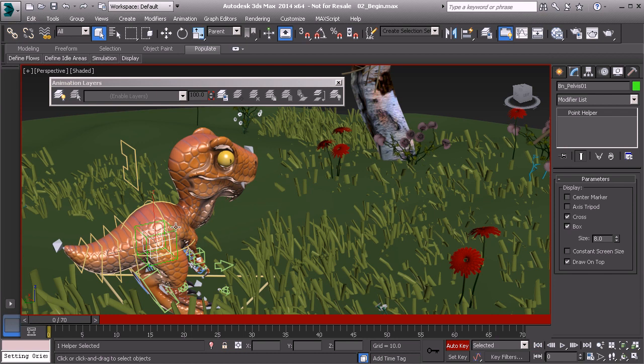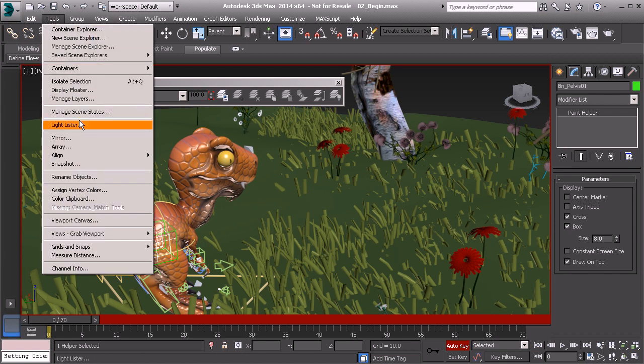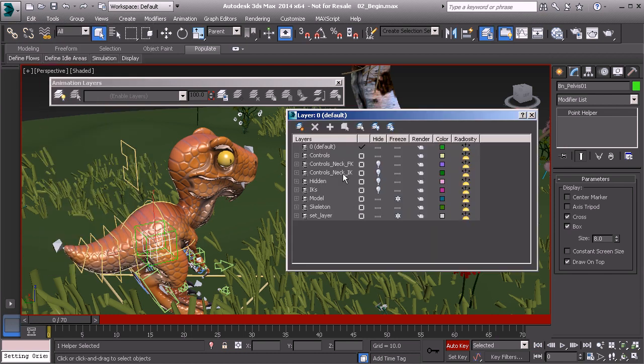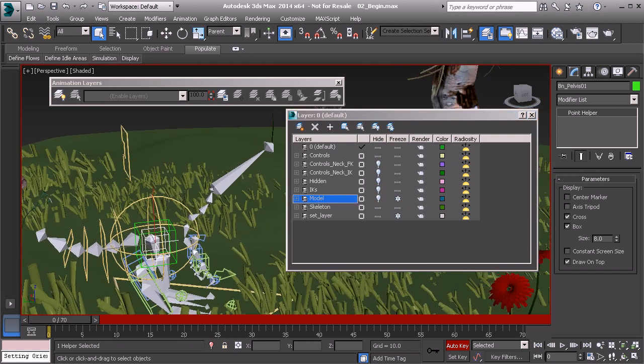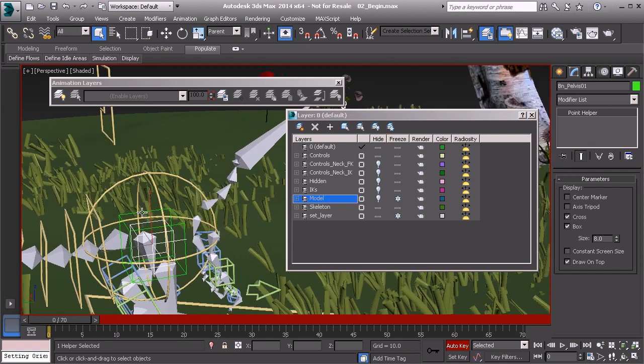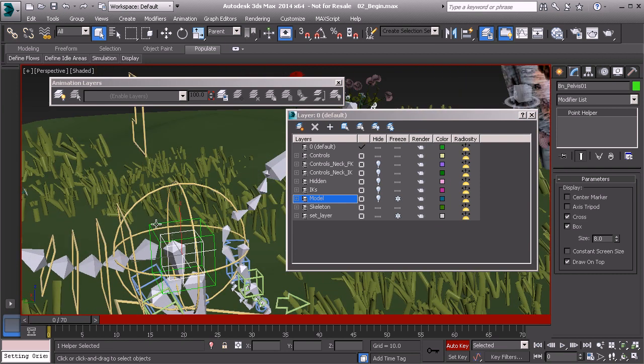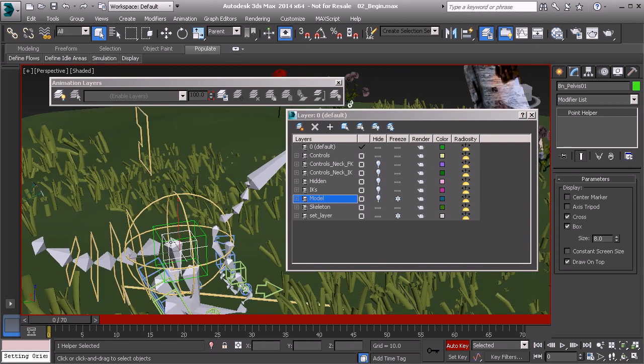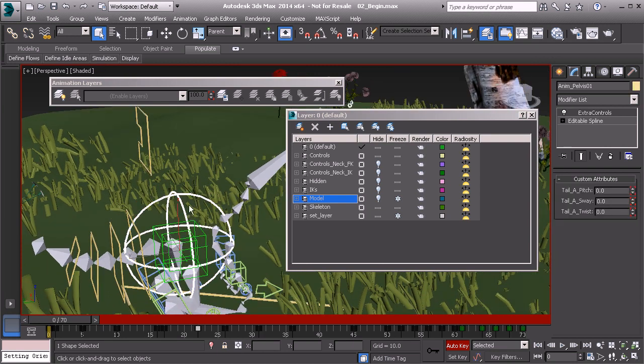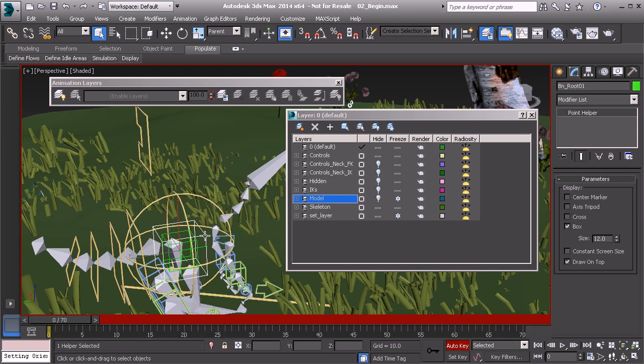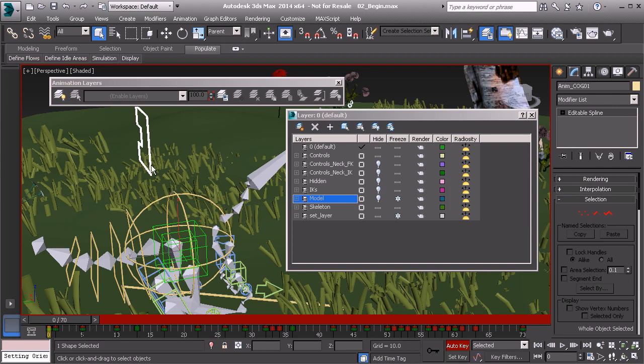So to get this to work, let's go ahead and first go to Tools, Manage Layers, and hide our character. Let's go ahead and hide that model. Now, let's take a look at the objects that have been linked instead of constrained. The pelvis is one of them, so if we were to grab that envelope object and press Page Up, you can see it has been linked to the pelvis control. If we were to grab the root, that's the next object, and hit Page Up again, it has been linked to the center of gravity.